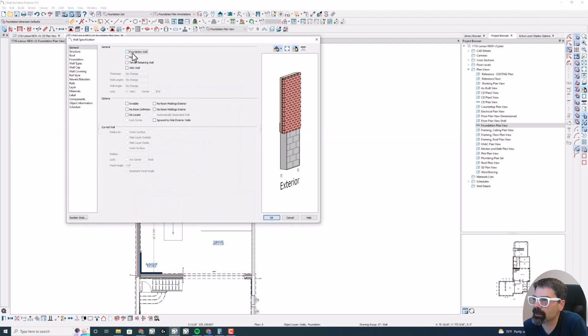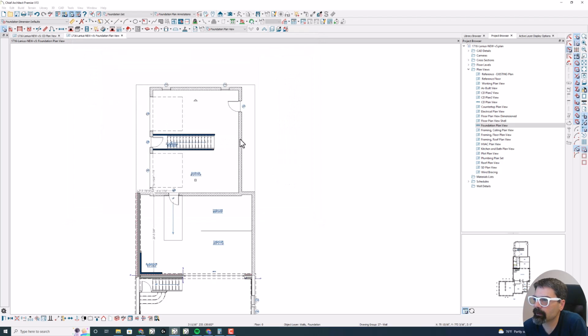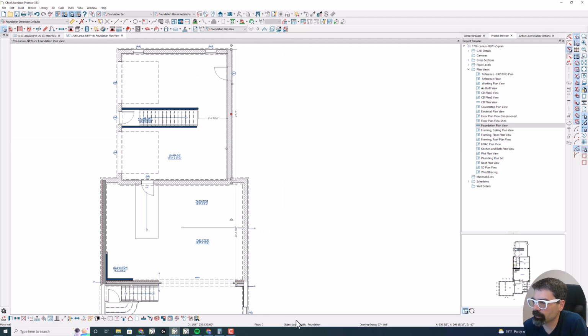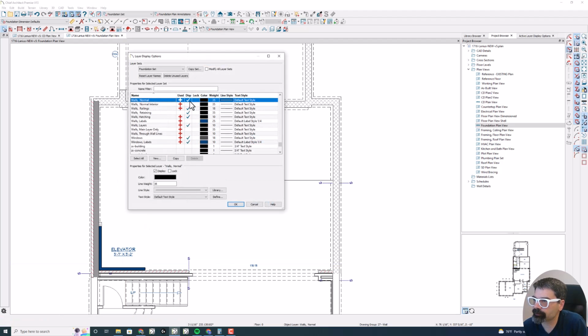Because they aren't set, that is a foundation wall. That's why it wasn't in the walls foundation layer. Now they're on the walls foundation plan, and I can turn the walls normal off.